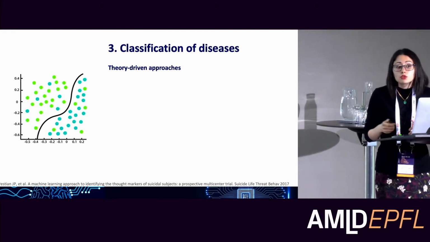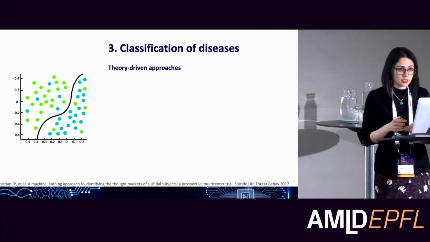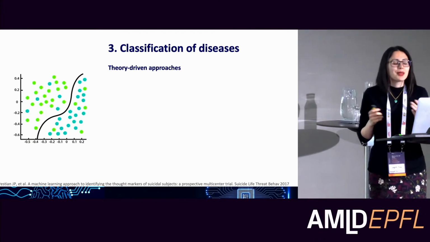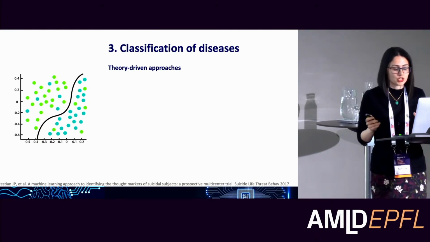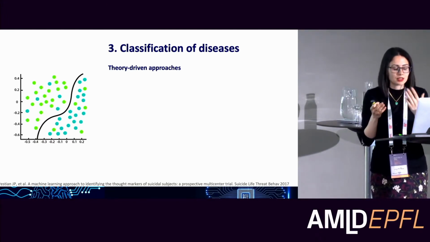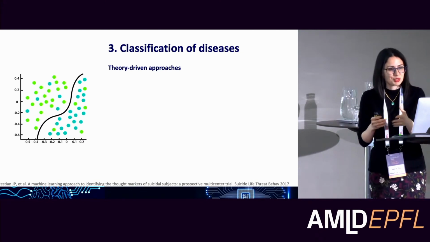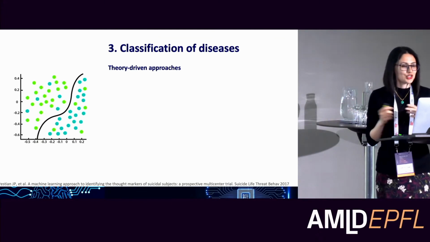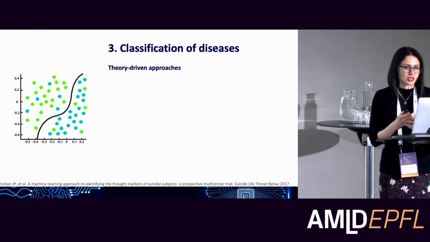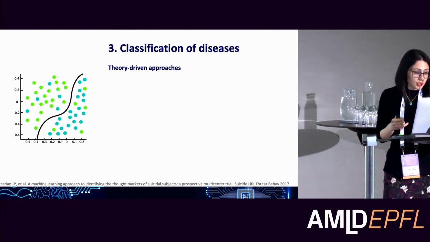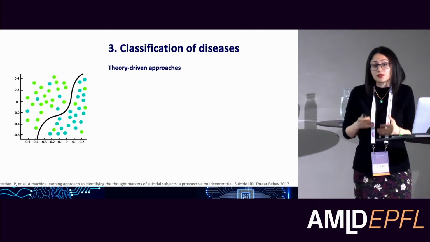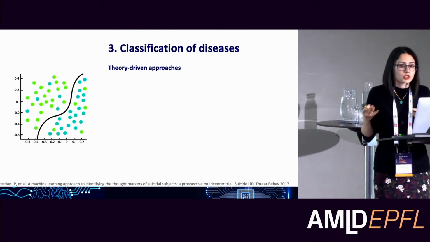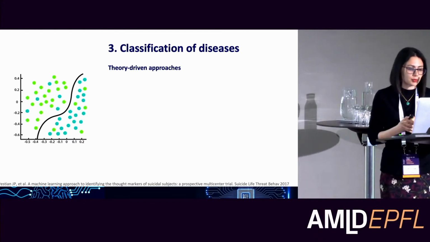So far, we've been using the DSM, the Diagnostic and Statistical Manual of Mental Disorders, which is a very heavy textbook based on consensus of clinicians deciding that the combination of this and that symptom is disease A. And from one edition to the other, these descriptions and definitions vary. So here it's very important to have a method that makes the classification more objective until we have more solid biomarkers similar to pathology.